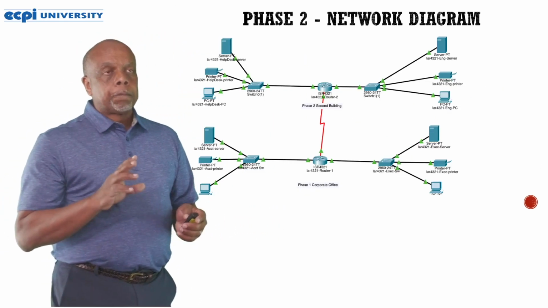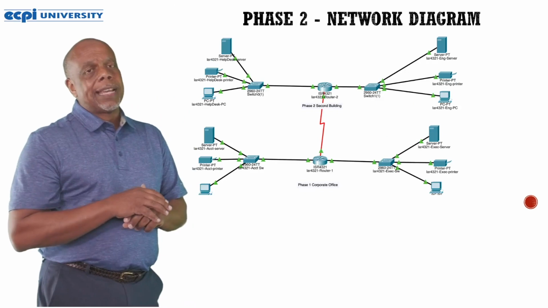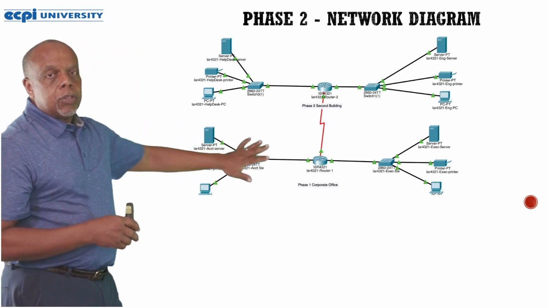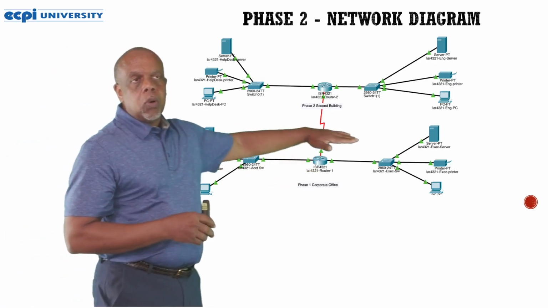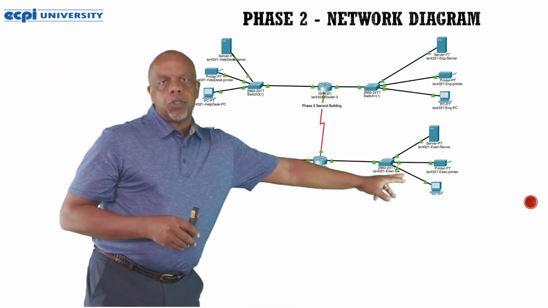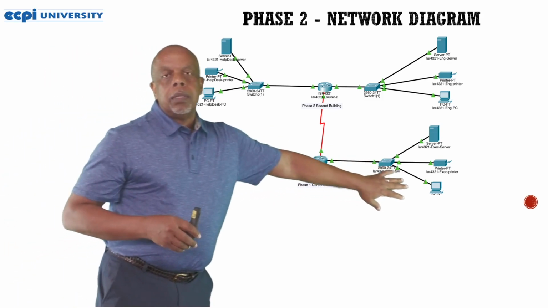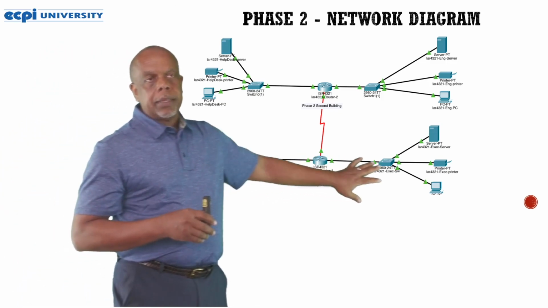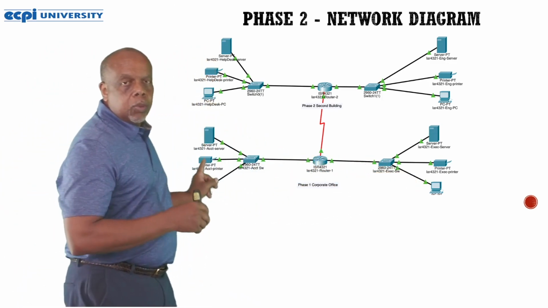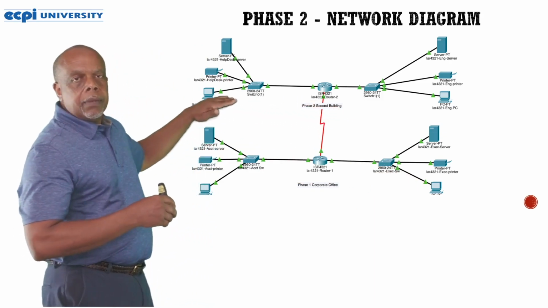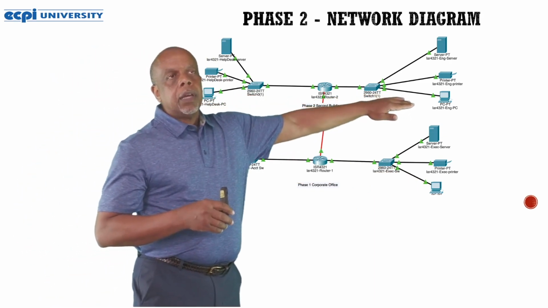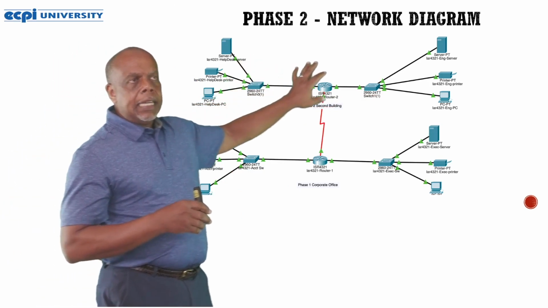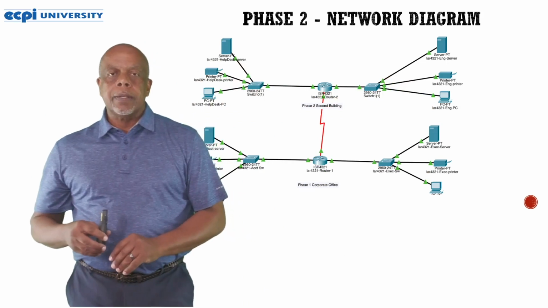Okay, so this is what your network diagram is going to look like. Like I say, two networks. Building 1 has a router with 2 networks on it, your accounting network and executive network. This is what you built last week. And here we go, you're also going to have your second building that's going to have the IT and engineering.